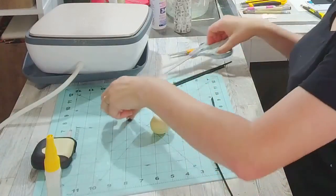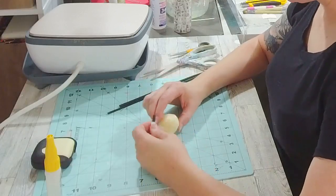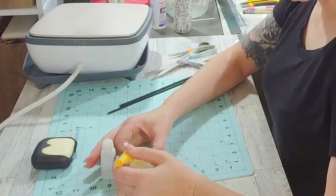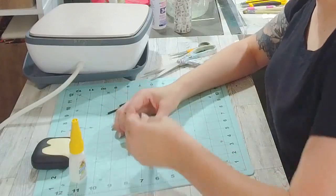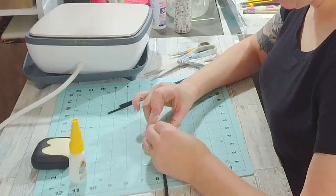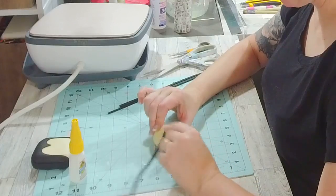I like to cut off the end because that's the part where I can't really pull it. And then I start in the very middle. So where we made our little seam, I'm just going to pick a side to be the back. Grab my super glue, or you can use your hot glue. Like I said, when you find the right super glue, it's a game changer. It really is. And I turned this because I like to go the direction that my foam naturally wants to curve, and I'm just going to lay that right on that line, and I'm going to try and keep it right on there the whole time. So you definitely want to make sure that your strip is wide enough to cover that.